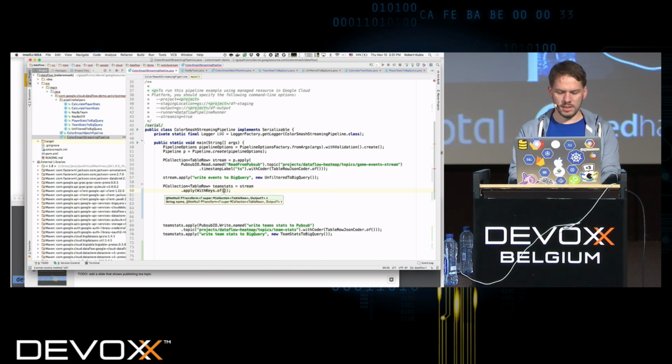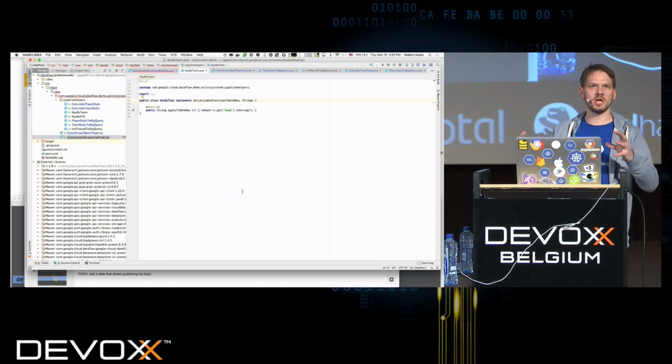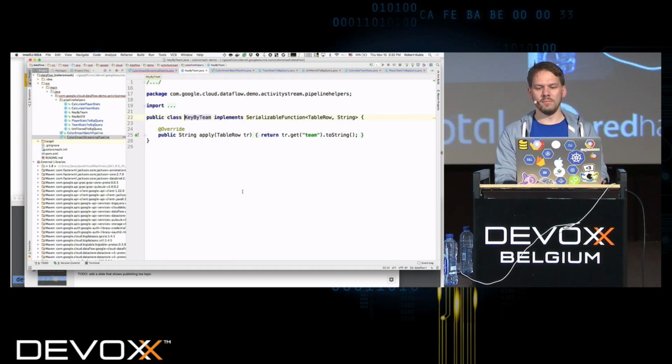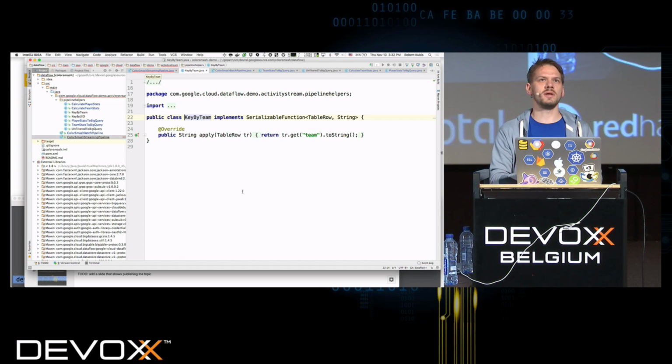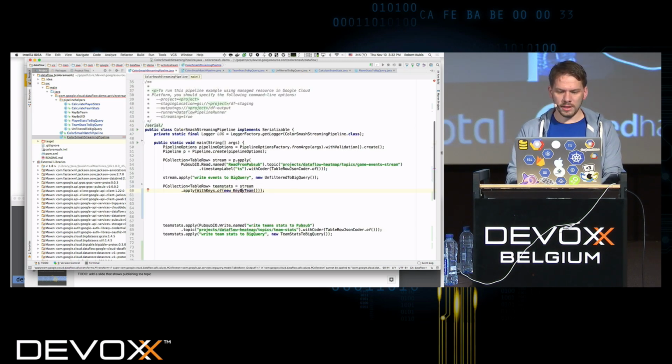So I do of key, and then I do key by team. Key by team does nothing else than going into my stream. It's a JSON object that I get. I basically get out the team element, which has a string like red, green, yellow, or blue. All right, so now I have that keyed.